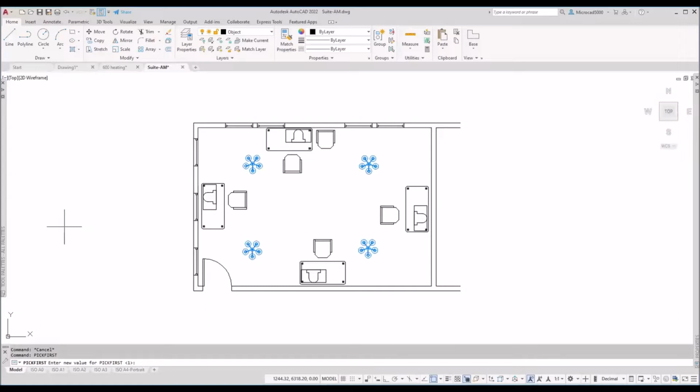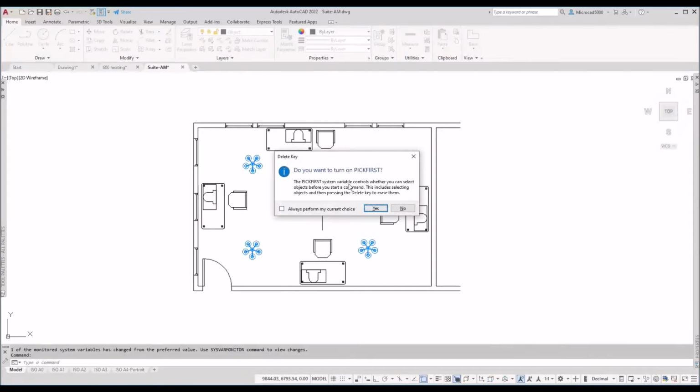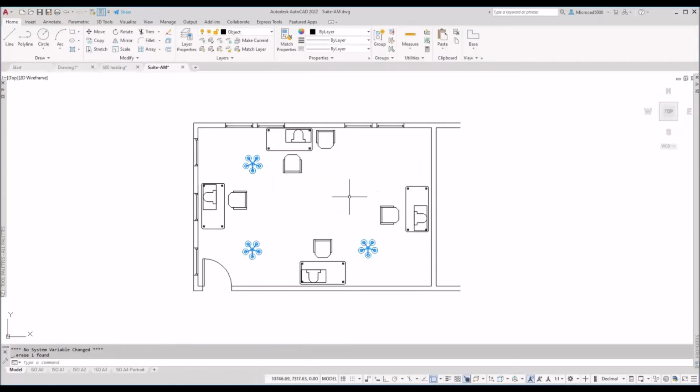If I set pick first to 0, and I pick an object, this includes, yes. Okay, so now pick first is turned on.